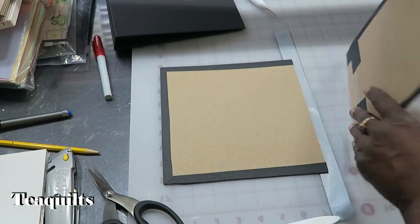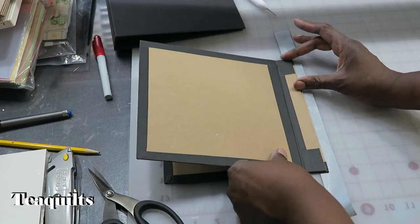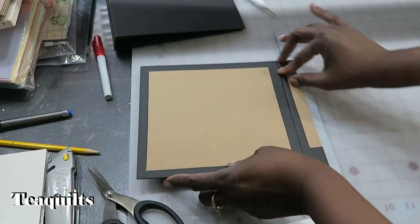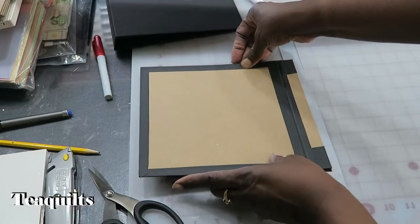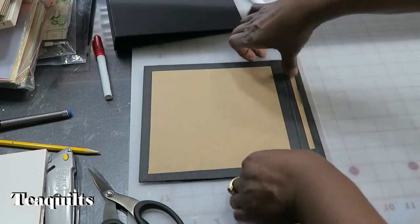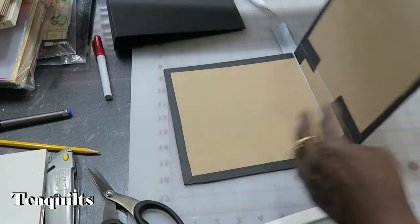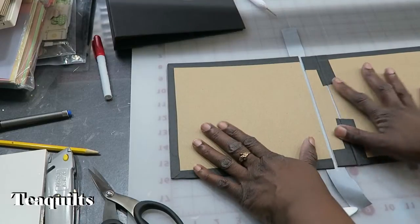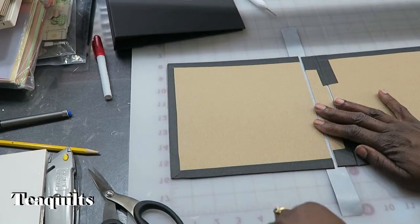Smooth that out, rub it down so you know it's stuck. And then we're going to take this end, put it on top of our book. And then we are going to make sure that our book is straight. And then we're just going to bring that up, tap it over to grab it and back. And then we want to open that back up. We don't want this tape here to get stuck to itself. We just want it to grab the book.